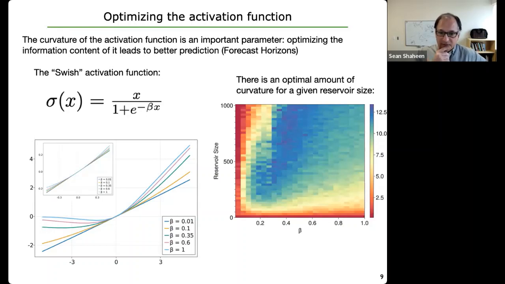So practically speaking, in a physical system, we'd like to use a smaller number of neurons. It's easier to implement. It would be faster to train, more energy efficient. And this tells us that we can do that if we've optimized the curvature of the system. Now, of course, there are 5 or 6 other parameters that you would want to do this with. And so we're not claiming this is a global maximum. In fact, we can do better, but this is an example of at least one parameter optimization. Well, 2 parameters.